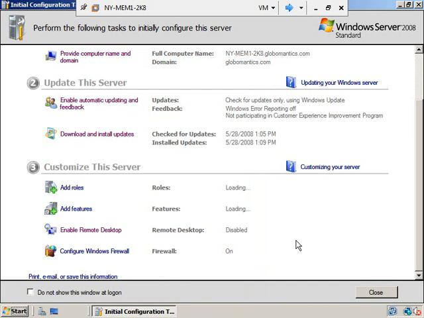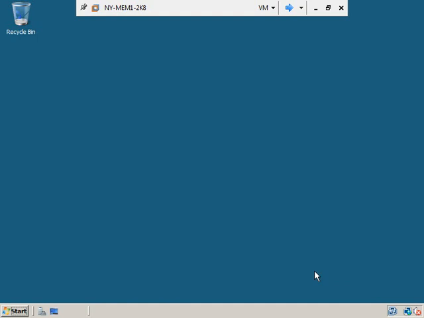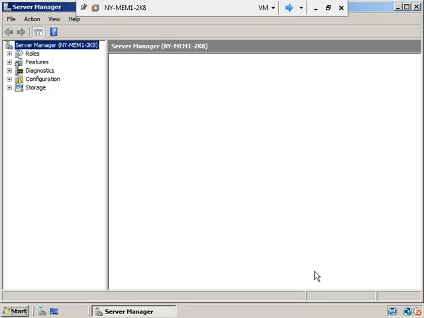All right, so do we have to restart to do the remote desktop? No. Thank heavens, right? All right, Windows Firewall is on. That's not a bad thing. So we'll go ahead and put a check mark here on do not show this window at logon, so we don't have to see this again. Remember, if you leave that unchecked, then it shows up every time you reboot your machine. And after we've done those steps, you're probably not going to have to use the ICT again.